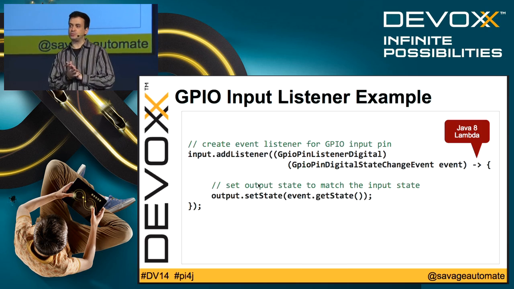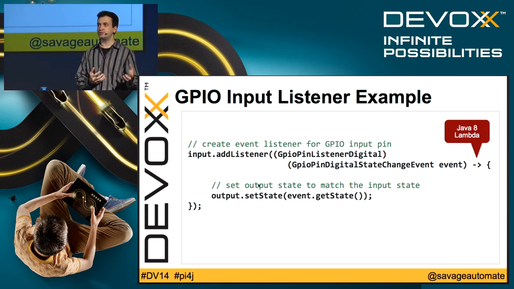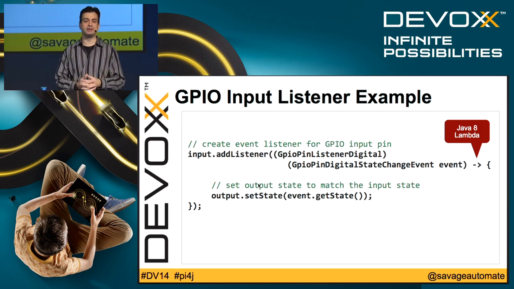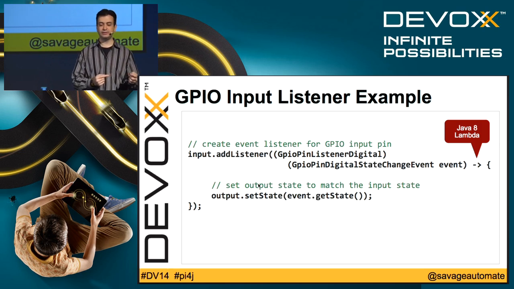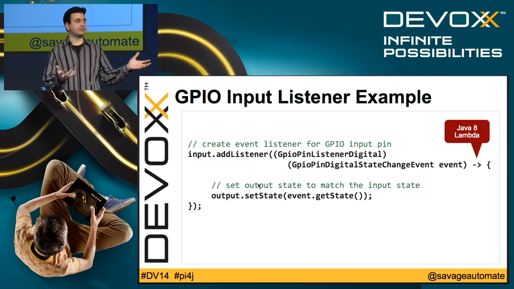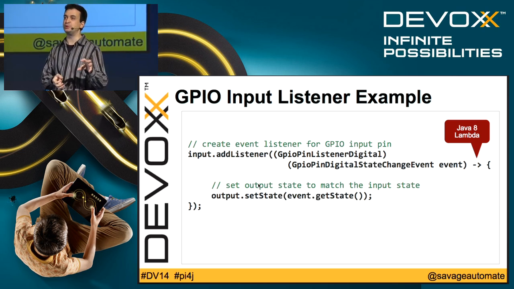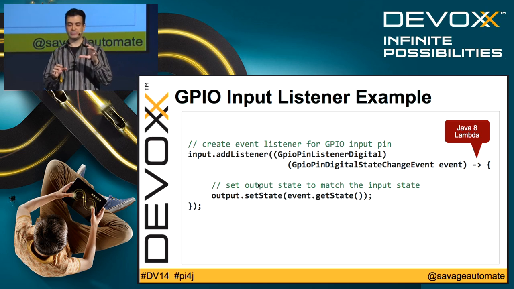So input pins, we also want to understand when those states change. I mentioned earlier that Py4J provides an event-based API, so we provide listener interfaces that you can implement to understand and react to those state changes rather than having to constantly poll it. Since we're in a Java 8 conversation, we can certainly use a Java 8 Lambda expression on this input listener, or if you're using an older version, you can use an anonymous function here.